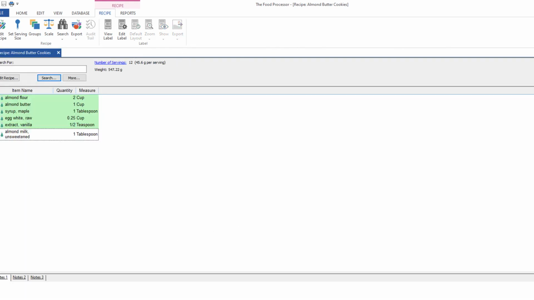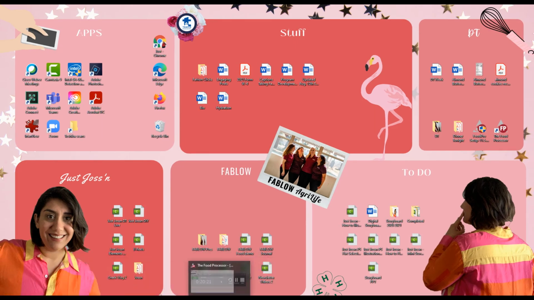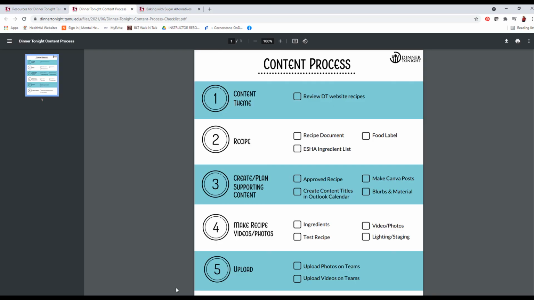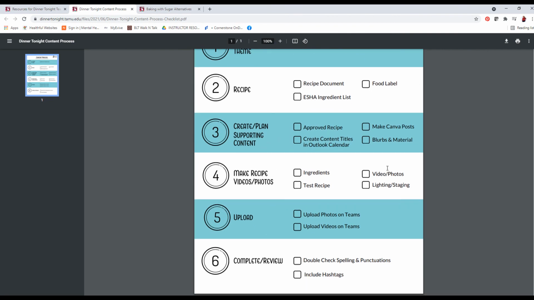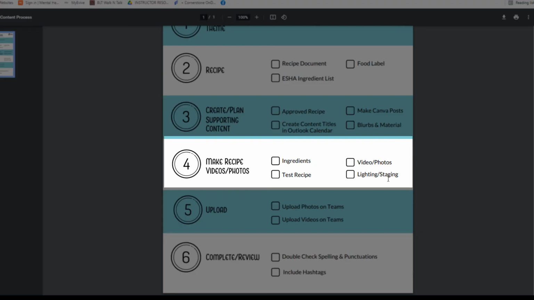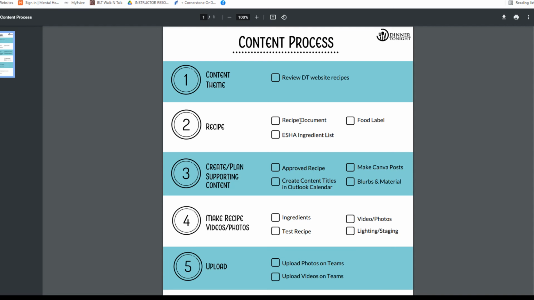And then ideally when it comes to recipes, this is my own personal belief, try it out first. And if you look at our resources, we have it under here, number 4, saying ingredients, test recipe, videos, and lighting. I like to do it during this time because it can be healthy, but it can taste awful. And to make those changes, I feel like it's easier to do it this way, but to each their own.